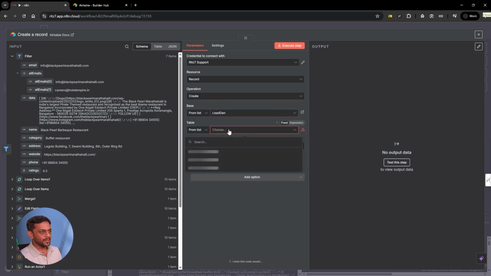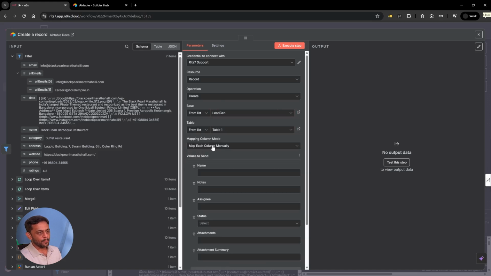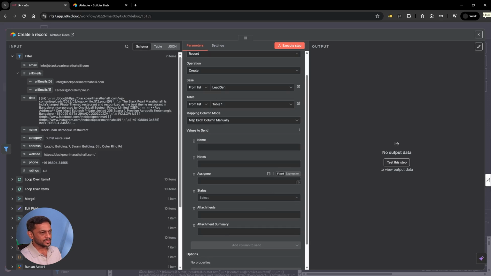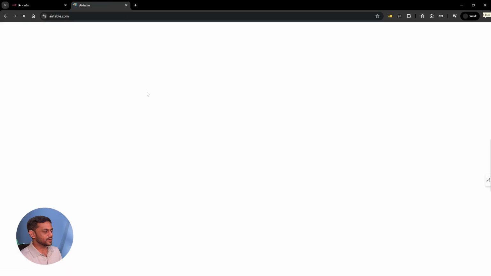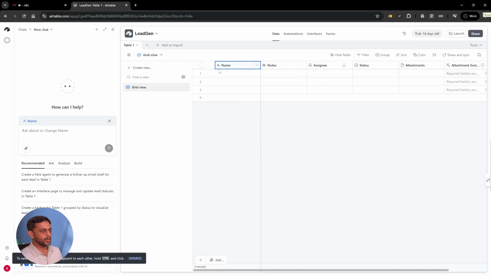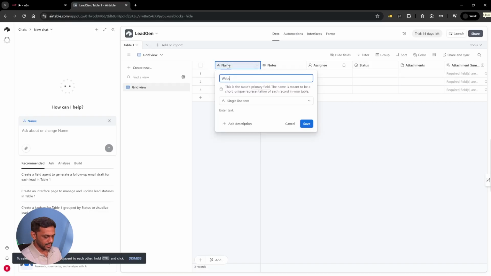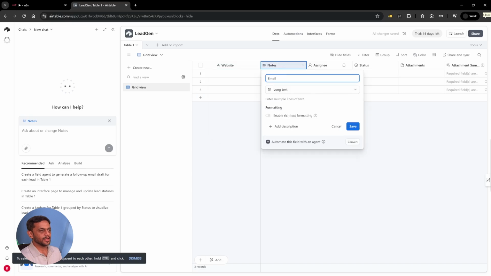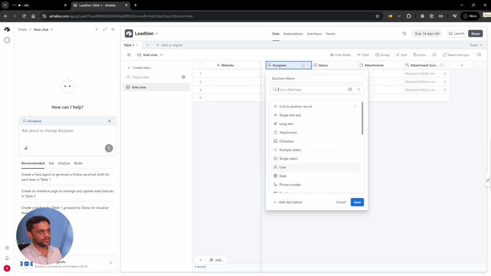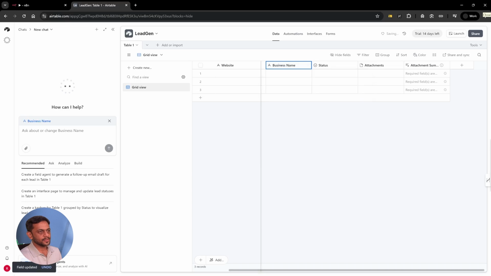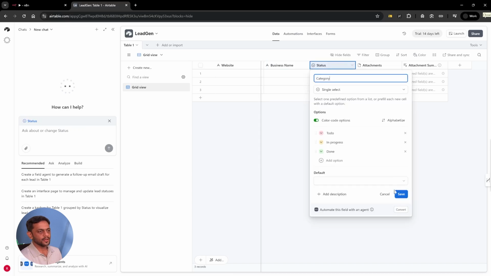Okay, table 1. Now map each column manually, right? So we have name, notes, assignee, status and all, which is there from the default table that they have, but we can change this to what we need, right? So website, email, make it short text, business name, again single line text, category, again single text is fine.